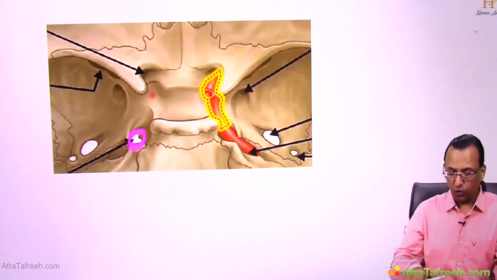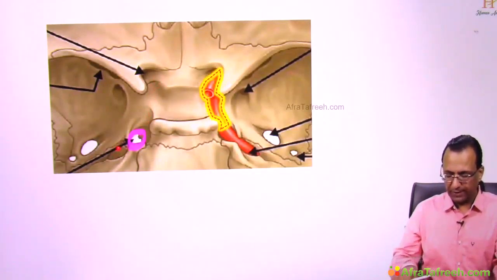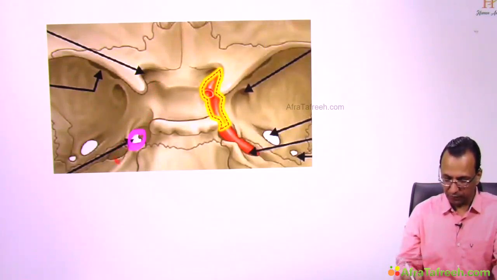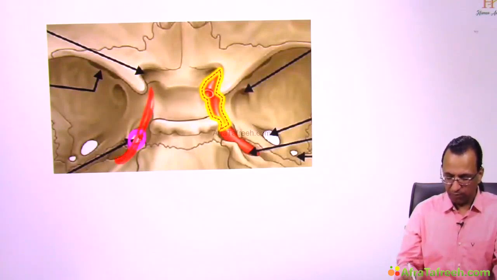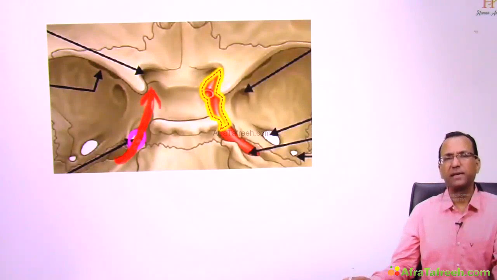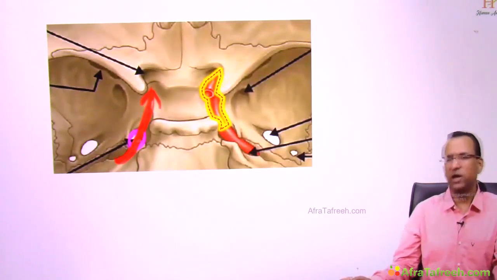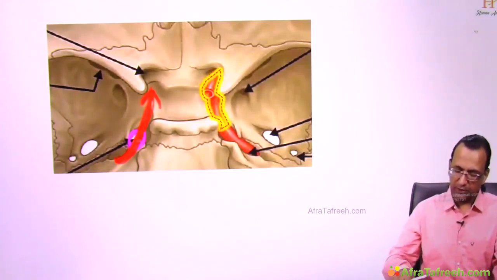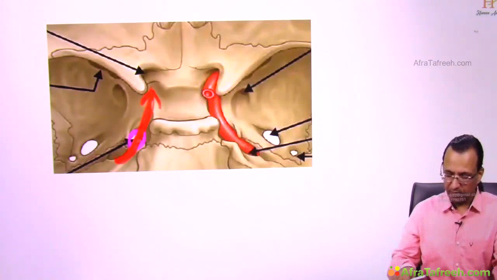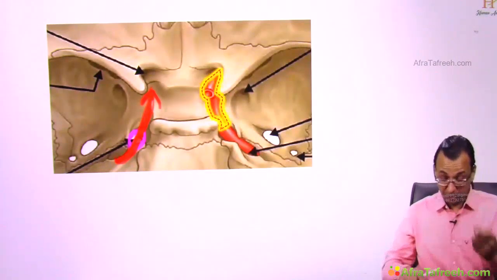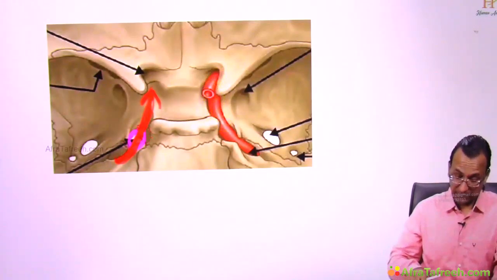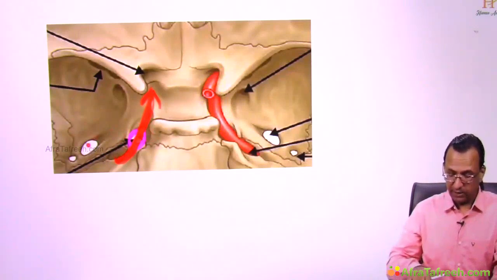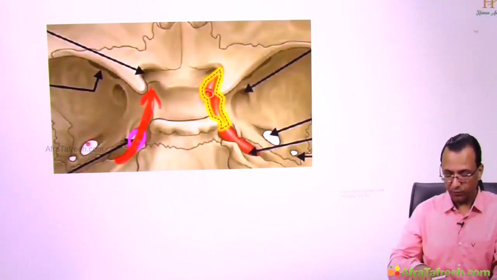What is this? Foramen lacerum. You are trying to say the internal carotid artery will be passing at the floor of foramen lacerum before it enters the cavernous sinus? Yes. Can you show me foramen lacerum in the diagram which we were using earlier? Yes, but remember, this is the internal carotid artery which will be passing at the floor of foramen lacerum before entering the cavernous sinus. So this is foramen lacerum. Can I see the foramen lacerum medial to foramen ovale? Yes, medial to foramen ovale.